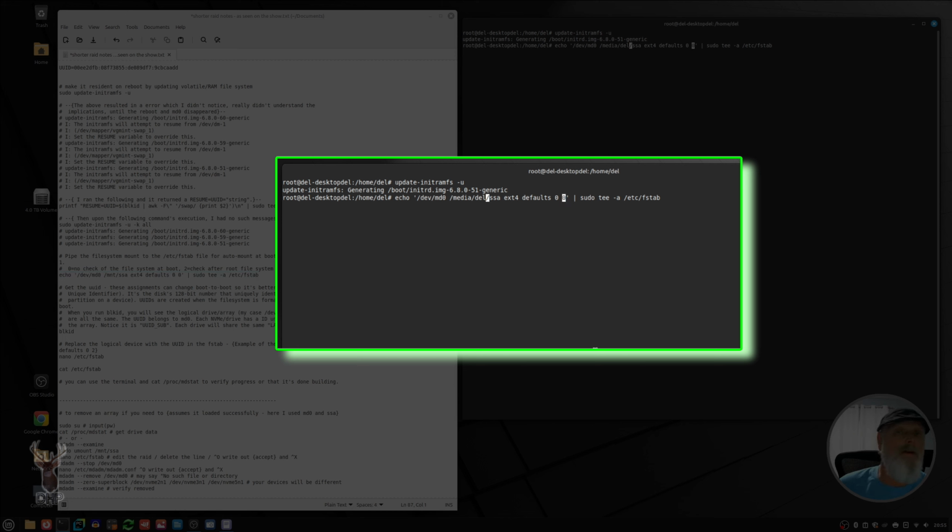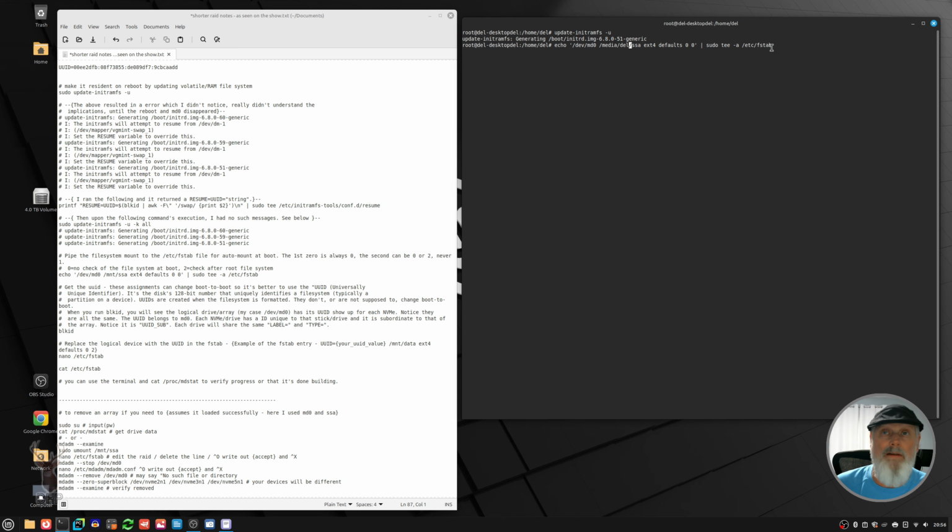This next 0 can either be 0 or it may be 2. It just tells the file system to check the drive. I think I'll just leave it at 0, 0 rather than 0, 2, just because I'm tired of working on this computer. Sudo tee, I really shouldn't have to sudo it at this point. We're going to append, that's what the -a is, single tac a, /etc/fstab, that is our file system table.